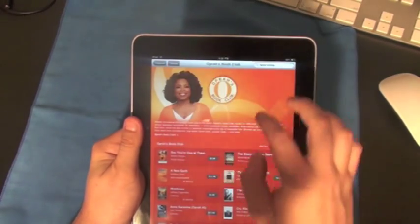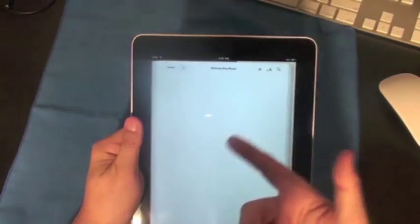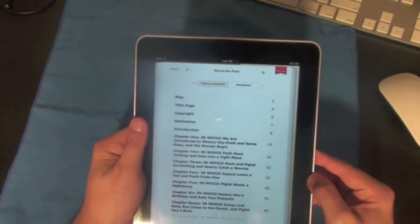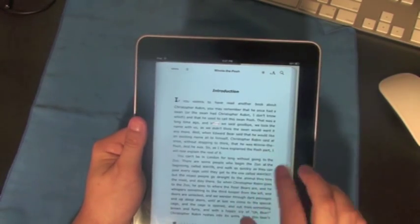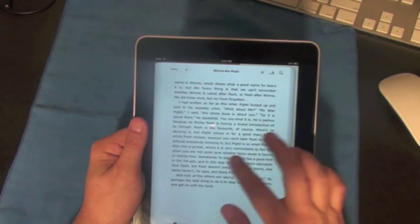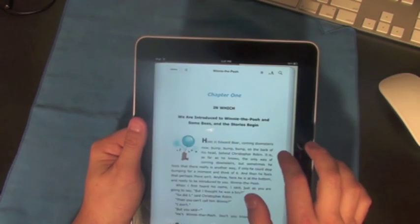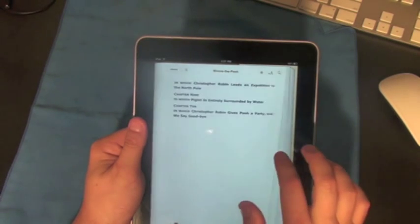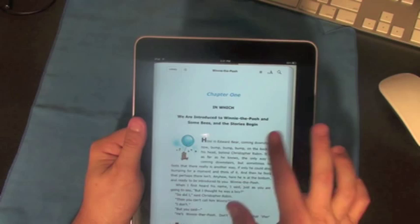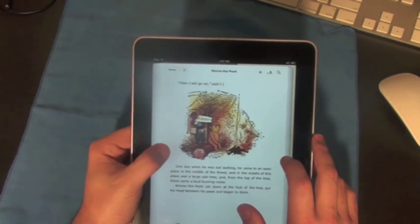So let's just go back to my library and pick a book. So we'll do Winnie the Pooh. Winnie the Pooh is free when you get the iBook. And there's your chapters, and if you just want to change the pages, all you do is move your finger across as if you're turning the page. Very, very beautiful. You can always go back, and if you don't want to swipe your finger, you can just tap, and if you want to tap the other way, like so.